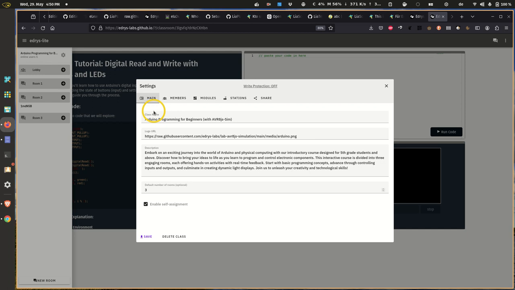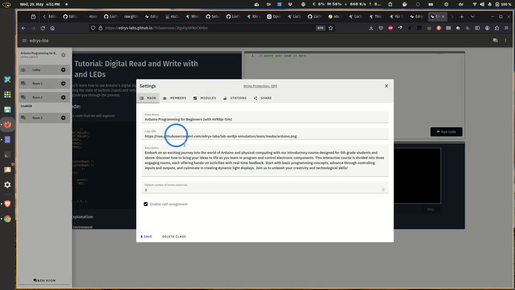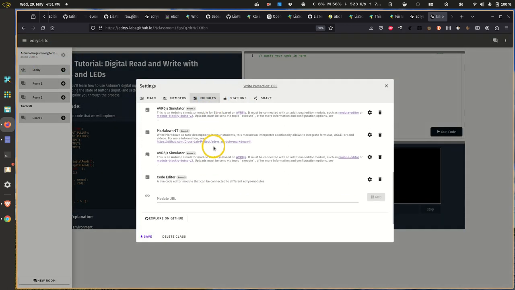But I can also host a server locally, so I can open something like a station, and when I demo it to you tomorrow, if you open the browser in station mode, it has access to some kind of laboratory, some experiment, stuff like this. And this is then also shared within this general classroom, so the only thing a teacher has to do is some basic configuration based on the modules that are available. I'll demo this tomorrow too.